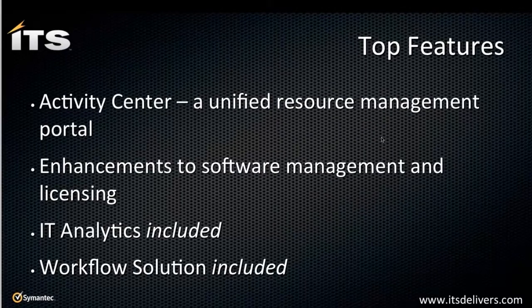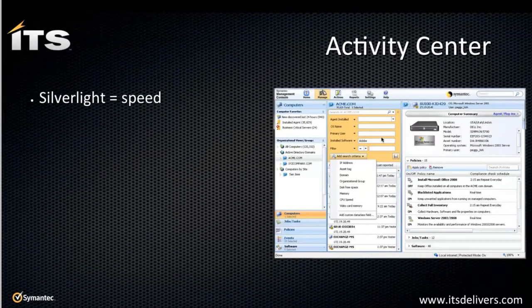So up first, just a quick tour of the Activity Center. You'll notice that it's organized pretty similar to the way that you'd look at Outlook 2003. We have some selection panes on the left with an action pane in the middle and then a detail pane on the right. This entire interface runs on Silverlight, so it's fast. It permits drag and drop functionality. And I think that most customers who are coming from the 6 or the 6.5 release of the platform will really be surprised at what you can do in a web interface now.